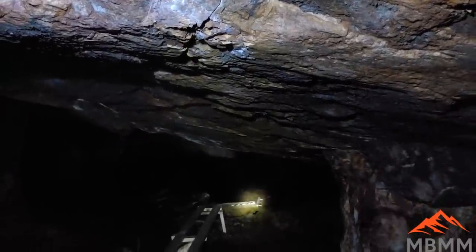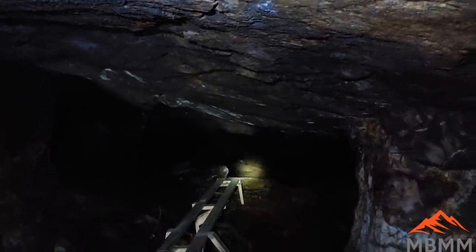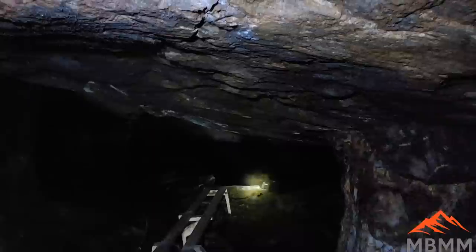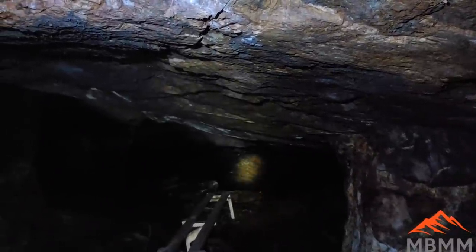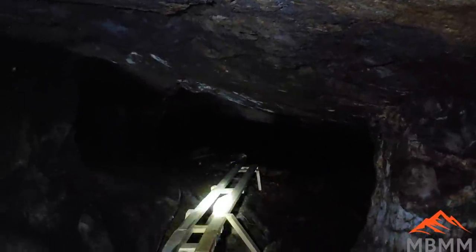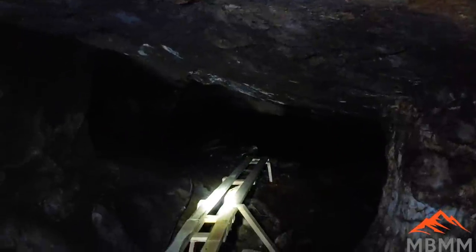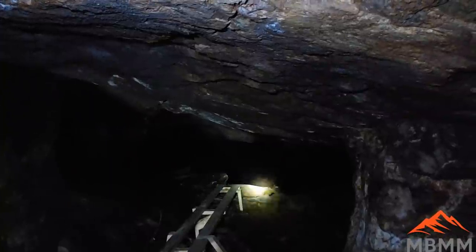15 pieces of this wooden rail we made, all 10 feet long, so we went 150 feet. Took us about 2.5 hours, and now we can go down there and muck some of that ore. We'll get a little cart and a rope to slide up these rails, and we'll get it down to the truck. So that'll be our next step.